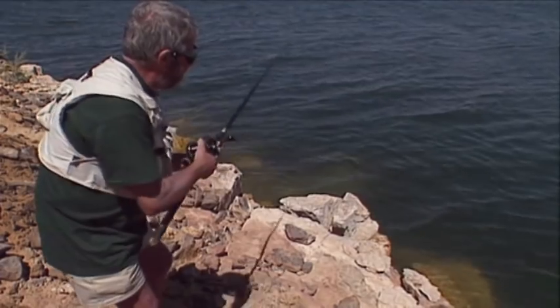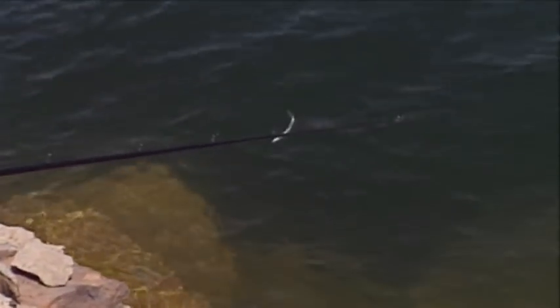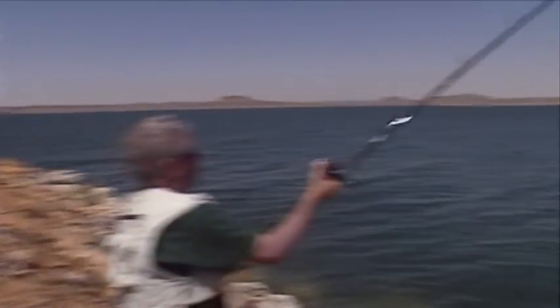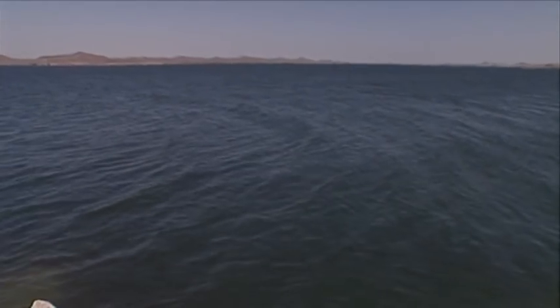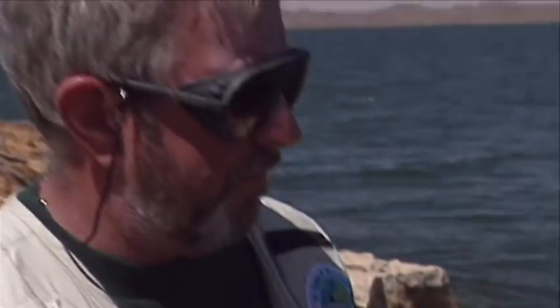I can see the dead bait now. I'm giving it a bit of a twitch — oh, that looks lovely in that clear water. Can't see if anything's following at the moment, but right at the last minute a small fish shot out from the rocks — right at the last minute, something's quite liable to grab it. Let's have a cast to the right now, a long one, and let it go, let it sink right the way down. I wouldn't be surprised if the splash of that dead bait alone doesn't put any Nile perch within a 30 or 40 yard radius on its guard and on the lookout.